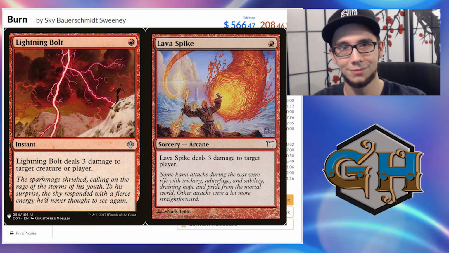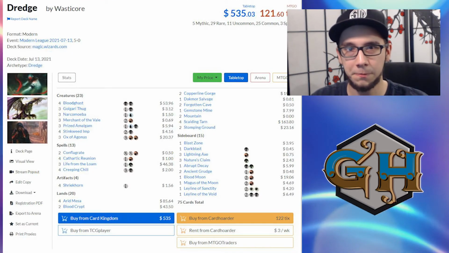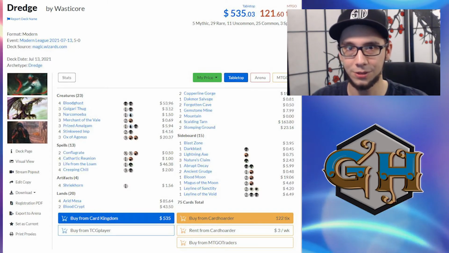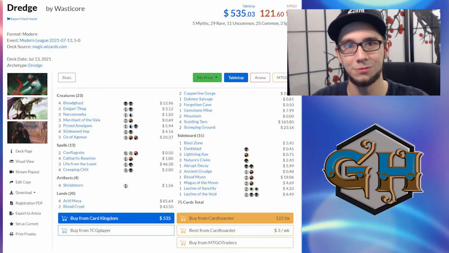Next on our list we have Dredge. Dredge is usually sitting at about $550 to $600 and has always been known as the graveyard deck of Modern, so if you love graveyard strategies, this might be the deck for you.